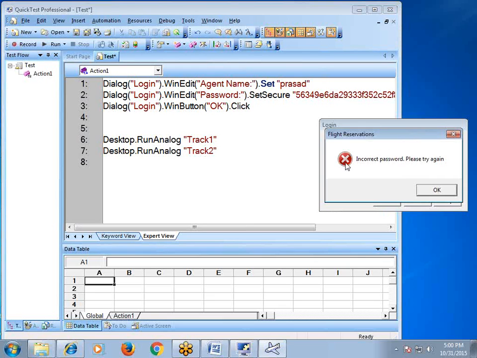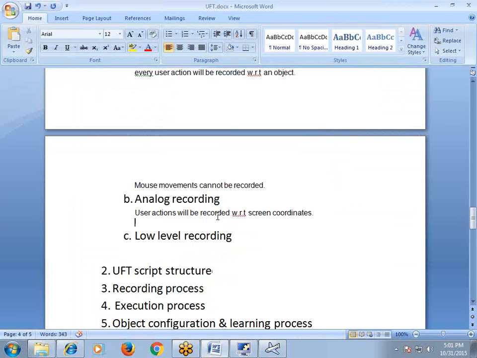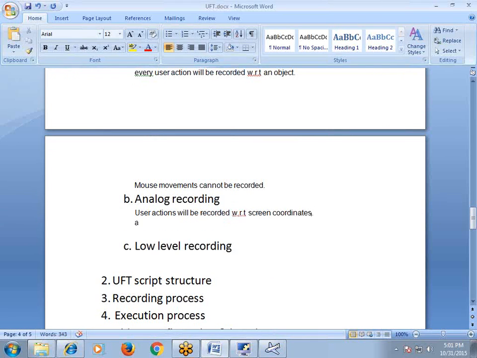And one more thing, every mouse movement is recorded in analog mode. And the main important point, every action is recorded with respect to screen coordinates, not with respect to objects. Understand now? User actions will be recorded with respect to the screen coordinates. All actions are recorded in the analog file.